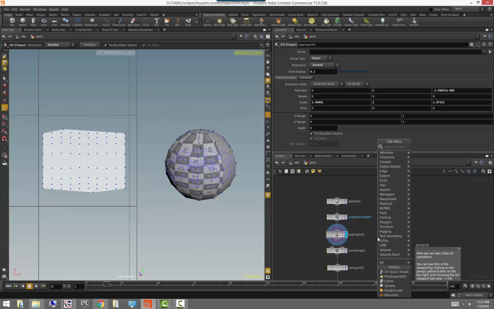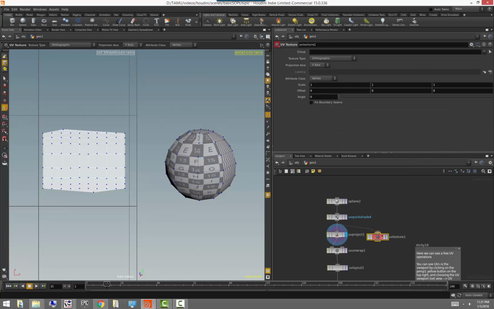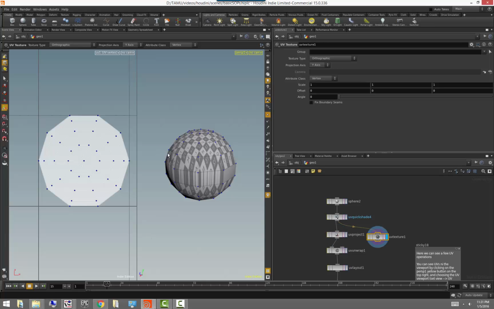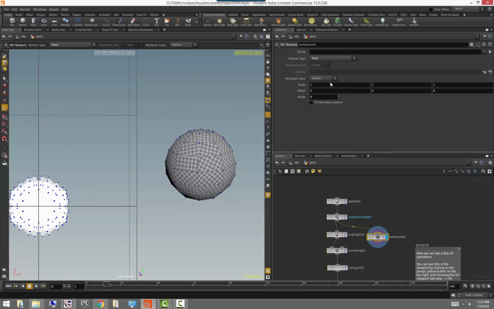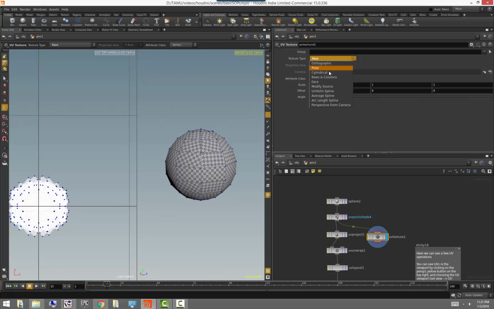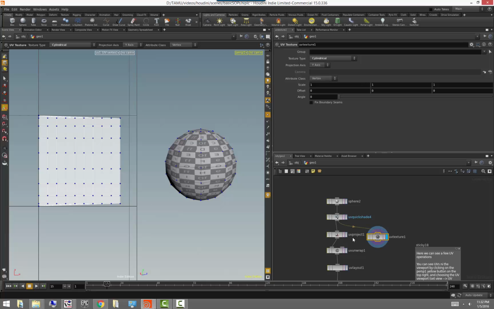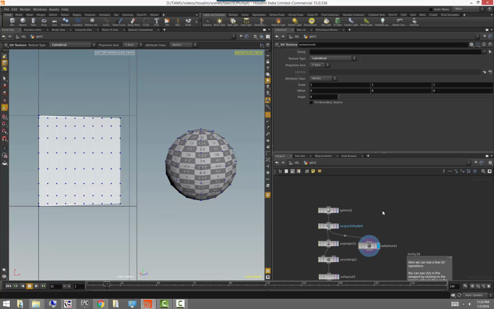There is also a UV texture operator, which is a little bit more vanilla and very useful, which allows you to do the same thing, but if you're actually dealing with a NURBS mesh, and I'll show that in a second here, you can also do, for example, per face UVs here. See that? It provides just a few more options, I feel, like the actual UV project.